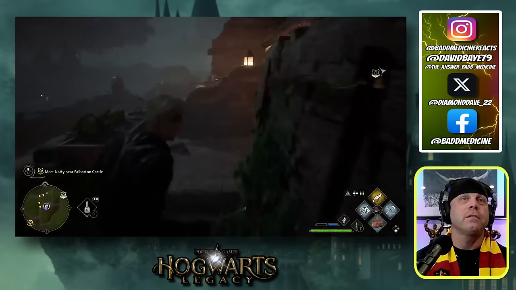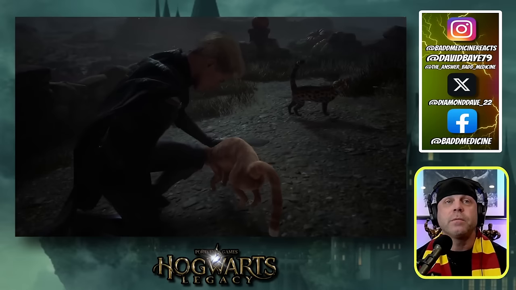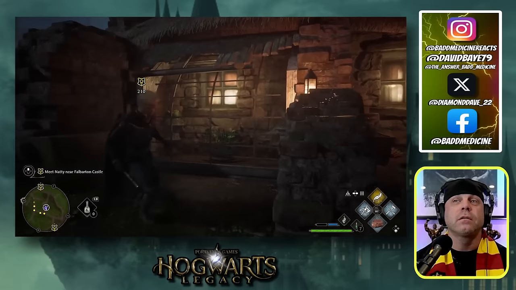Oh, there's a lot of stuff here. A cat! This is going to be the one. Damn it. One of these times, one of these cats is going to talk to me. Oh, what was that? Accio. Revelio.